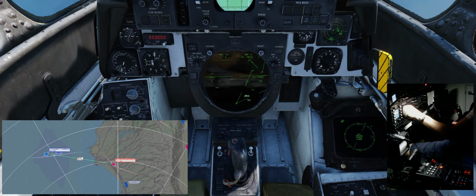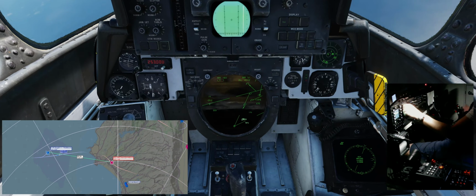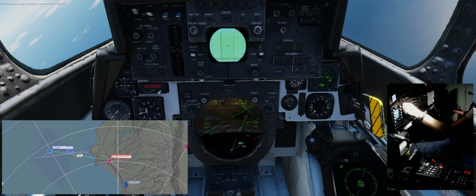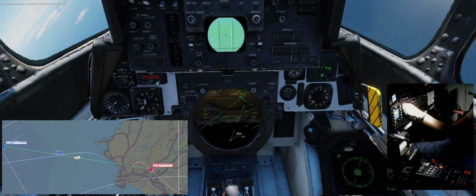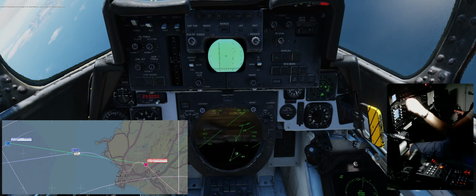I already lost the track, so let's put the nose down. I'll go out of burner as well to save some fuel. Yeah, let's go down to 1,000 feet. 1,000? Yeah, this guy is right below us. I'm very concerned about him popping up. Yeah, quickly, because he's very close.